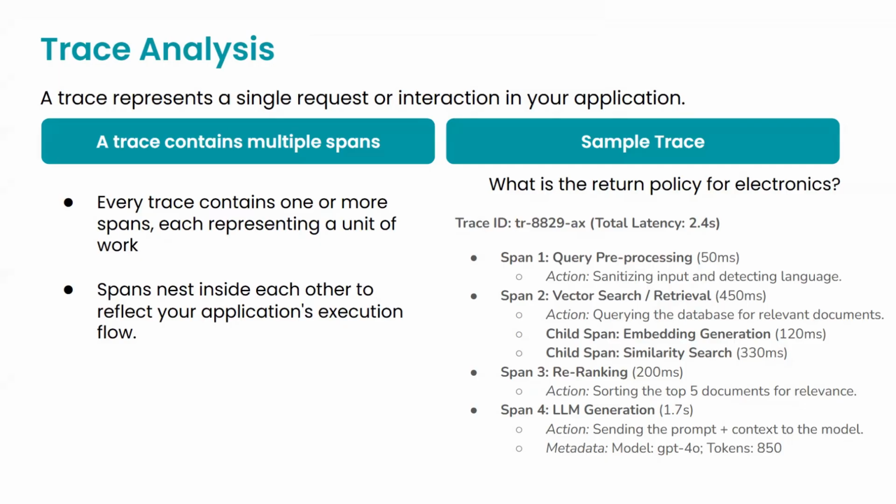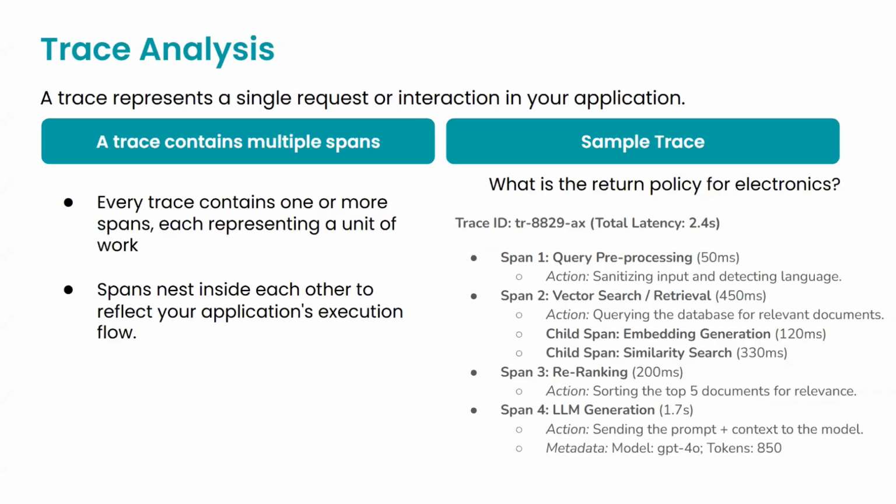In the entire series, the most key part is trace analysis. So let's talk about trace analysis, which is foundational when you're evaluating or debugging AI systems, especially LLM-powered applications. At a high level, a trace represents a single request or interaction in your application. So every time a user asks something, like a question to a chatbot, that entire journey is captured as one trace.